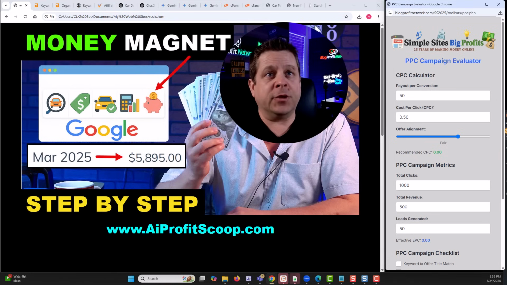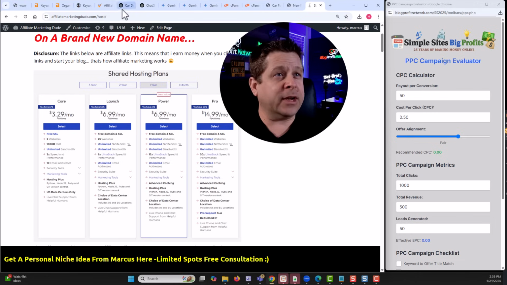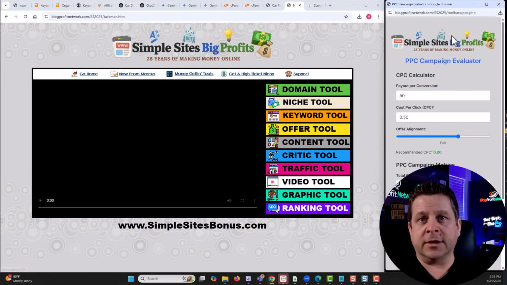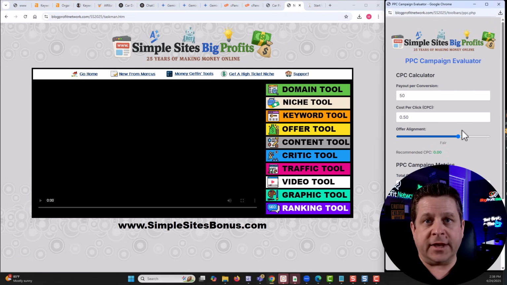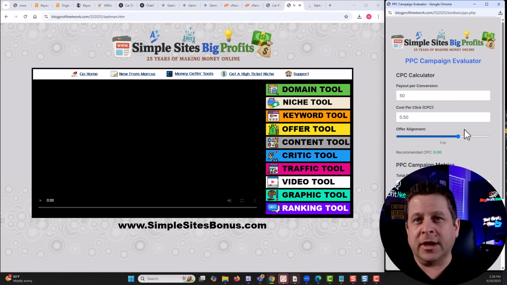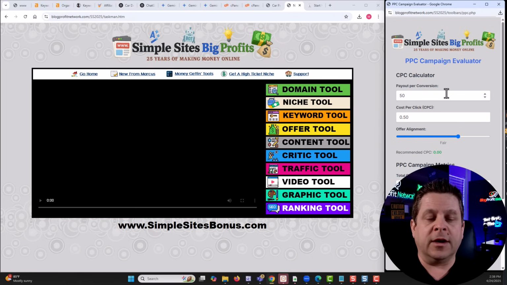What we're going to be doing is creating little tools like this here. You're going to see if you were to go over to one of my websites right over here, you can see that I have these little buttons, and these buttons bring up these toolbars that are on the side. Now, what I've done is I designed these to go on the side so that you can work alongside. So if you're using ChatGPT, you can come in here and say, oh, what prompt do I use? What do I do here?